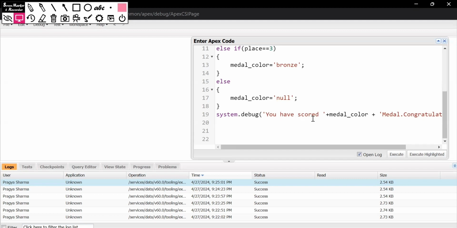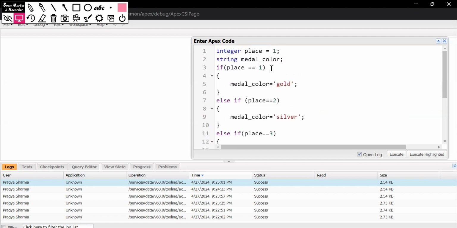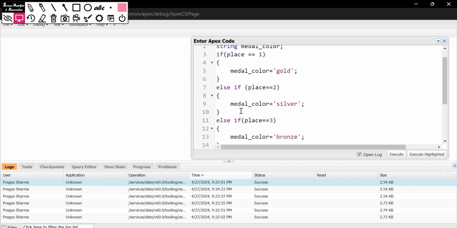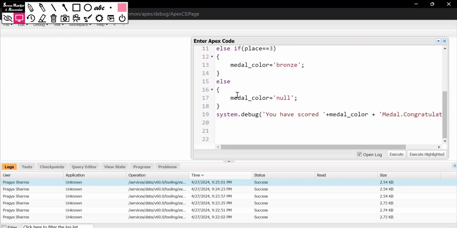Place is equal to 1, so this block will get executed, and in this block medalColor is equal to gold. This will get executed and all the rest will be skipped. So that's why the output of the program would be, you have scored gold medal, congratulations.